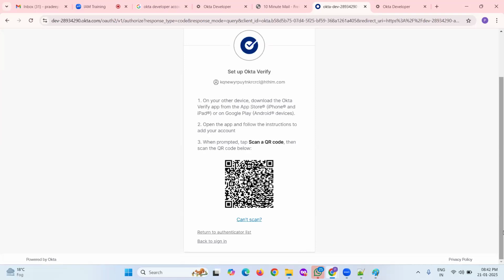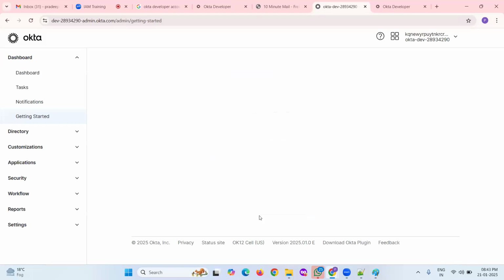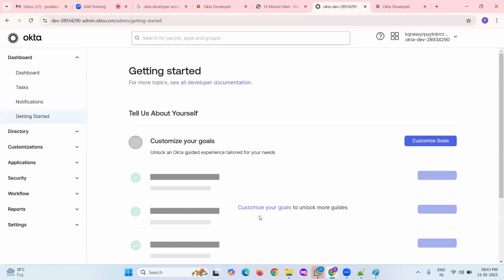So this is an app which is used for multi-factor authentication. It has the capability of providing you a code that you need to enter, or just sending a notification asking, are you the one logging into Okta? Then it gives you a pop-up on your mobile where you need to say yes or no. If yes, then you have provided your consent to authenticate. So this is an app you need to download from the Apple App Store for iOS, or from the Google Play Store, and then install it.